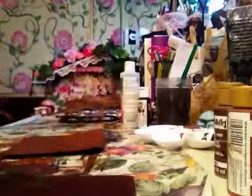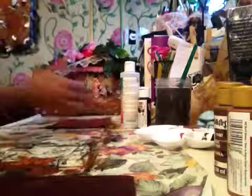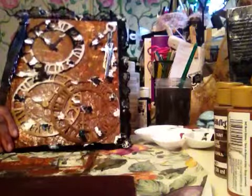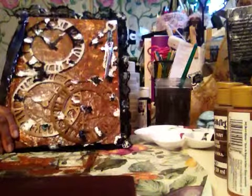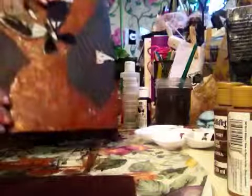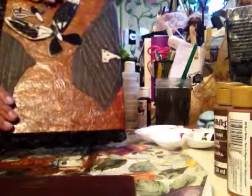And I just want to show you guys what my final project was that I did with this. I did this journal. And it looks like an old weathered piece of leather. And it was just a simple composition book, 50-cent composition book. I think it turned out pretty cool, just to show you the back so you can see that leather on the back. There we go.